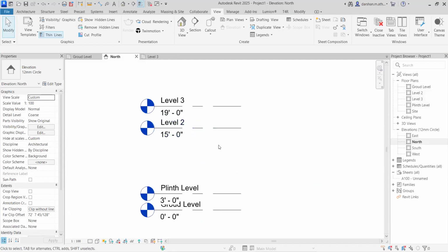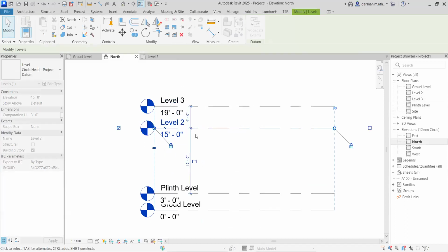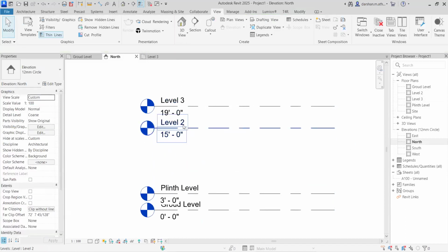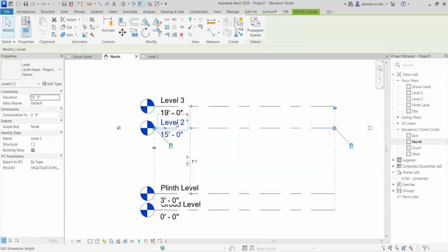What is the next step? Our next step is to rename these two levels. I will click on the level name and rename it as ground level slab.